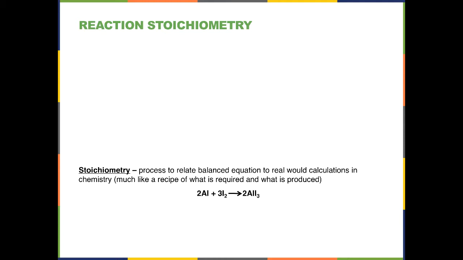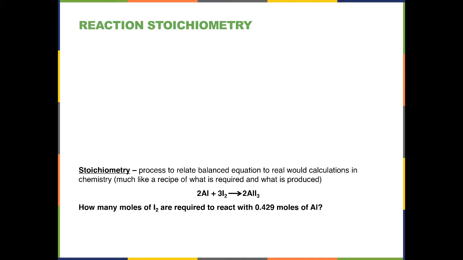So for example, in this reaction, you have 2 molecules of aluminum combining with 3 molecules of iodine to form 2 molecules of aluminum iodide. This tells you need 2 parts aluminum, 3 parts iodine to form 2 parts aluminum iodide. So when you do that in the real world, you know you need 2 of something of aluminum, 2 molecules, 2 atoms, if you want to call it. And so this thing acts as a recipe to show you how to put this together.